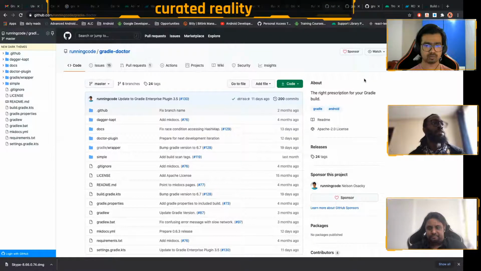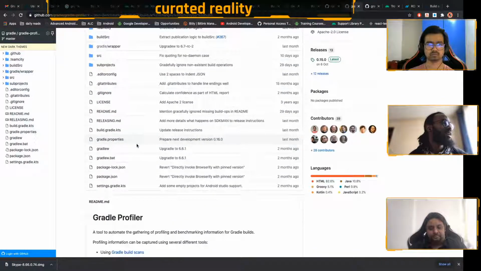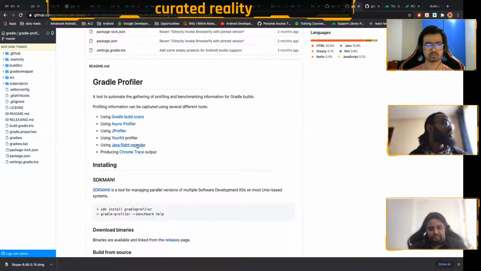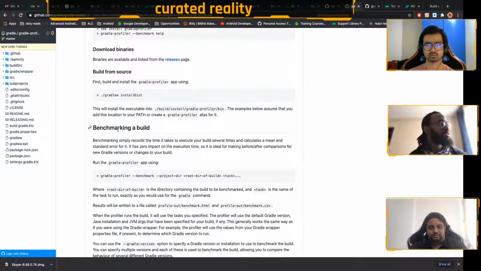Cool. So I could probably mention the next one. There's the Gradle Profiler. This is one we've used as well. I think the major thing is benchmarking. Sometimes you might want to run a couple of builds back to back, and then get the benchmark and see how it's performing.